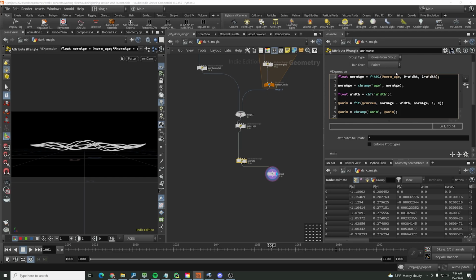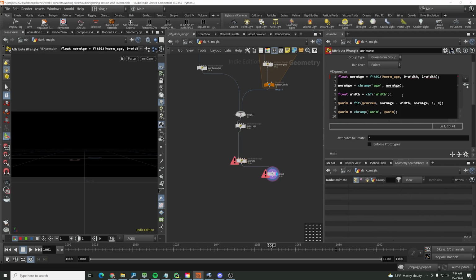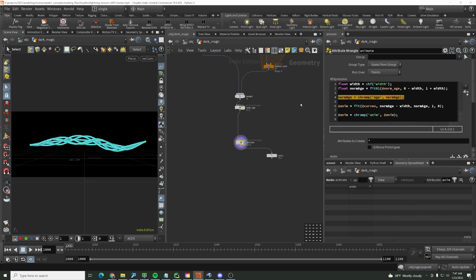So we're going to have to change the order of how this happens. We're fitting norm age from 0 to 1 to 0 minus width and 1 plus width.